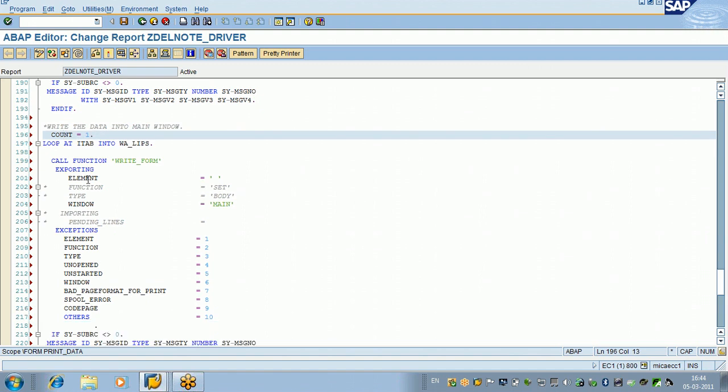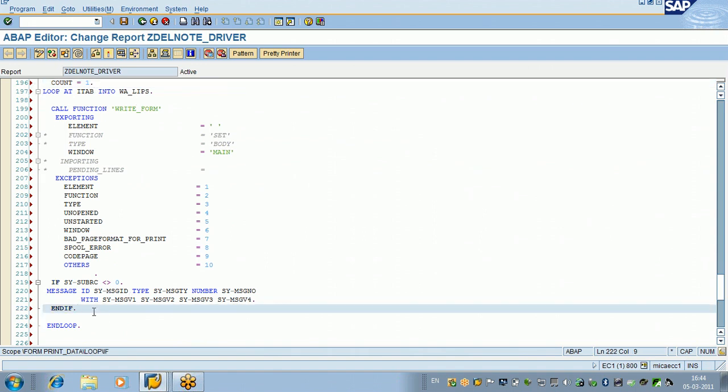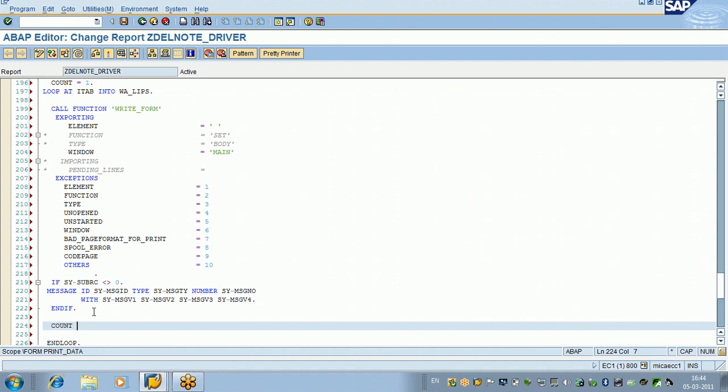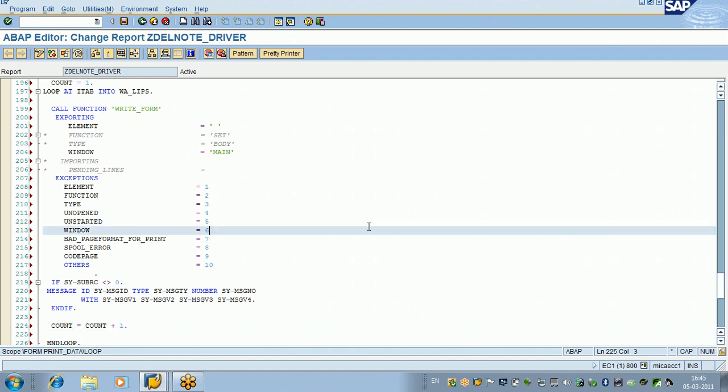Just before the loop I am saying count is equal to 1. So when first record will come here, count is 1. After that, here I will say count is equal to count plus 1. So now count will be 2. Now whenever the second record will come, write form will go with the count number 2. Whenever the third record will come, write form will go with the count number 3. Like that I am incrementing count every time.